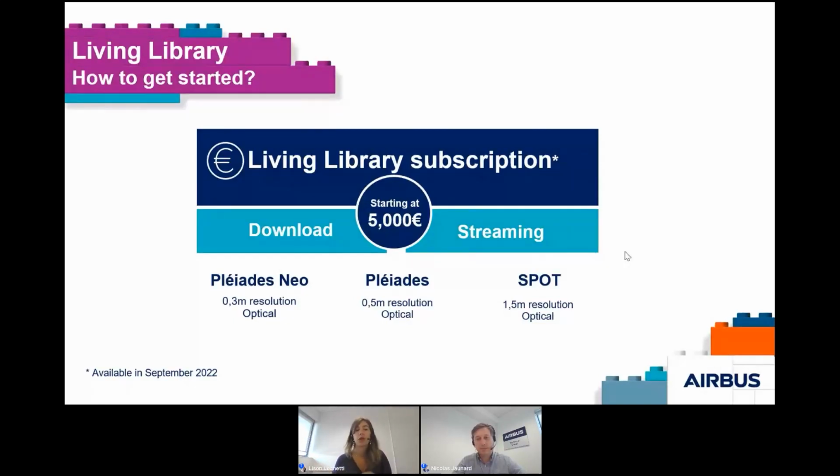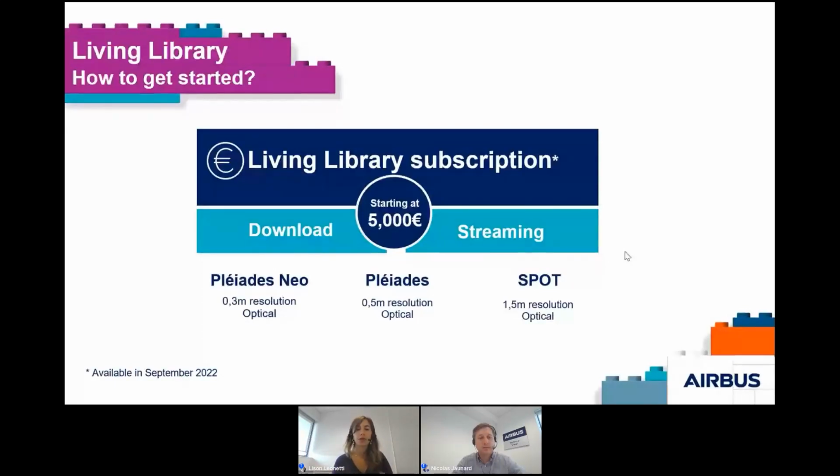the way you like. So if you remember well, the minimum AOI for Living Library is 0.1 square kilometers. So it can be really very efficient to monitor and analyze, or do machine learning over very tiny AOIs. So this is really flexible. It's starting at 5,000 euros, but actually starting from this price, any amount is possible.